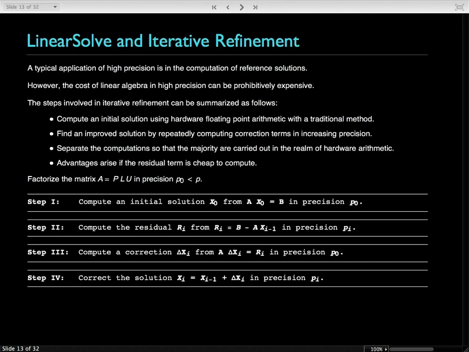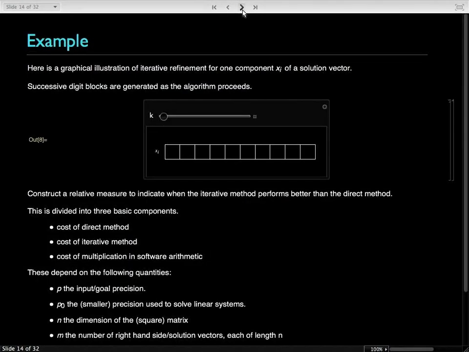What can I do to try and speed up solving these linear systems of equations? So one way to do it is use a procedure called iterative refinement. I'll solve the system in machine precision, where it's extremely fast to do, and then I'll refine it and build it up piece by piece, rather than trying to solve it all in one go in very high precision.